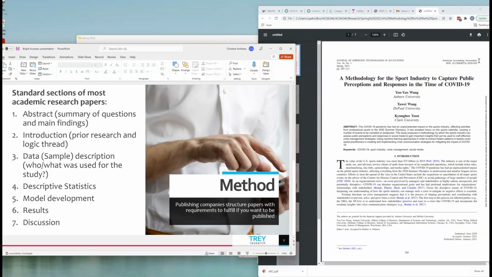I'll show you sometime in class, but I'm a member of the American Accounting Association. It's the academic wing, and they have serious journals that are produced for all of the major areas of research in accounting. So we know it's a good paper, and we can see it's from 2021. That's the other thing I look at.